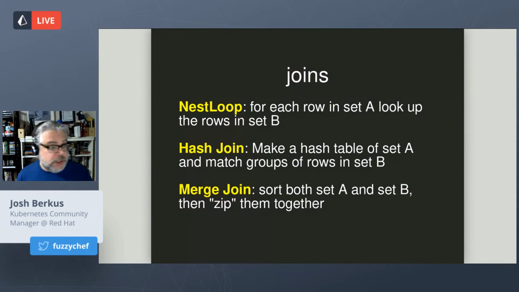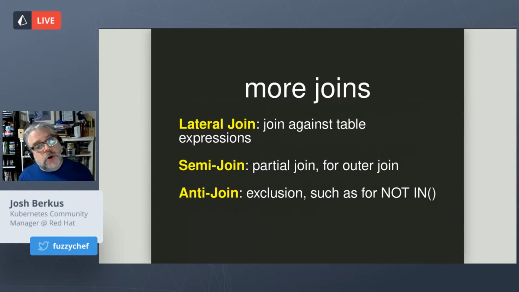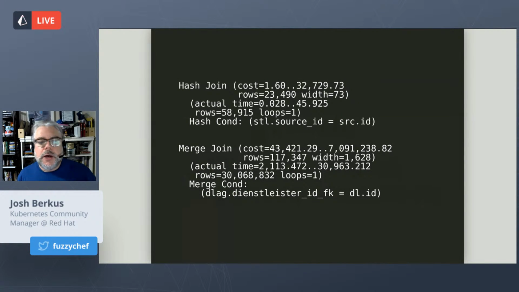Next, joins. Speaking of joins, we have a variety of ways to join two tables together. Postgres picks the different kinds of joins based on what it thinks will execute the fastest. There are a bunch of these. I actually wrote this series for Postgres 11. It's Postgres 13 now. I imagine there's probably another kind of join by now. But there's a bunch of different kinds of joins. Examples are a hash join or merge join. The most common ones you're going to see are nested loops and hash joins. They get used more often than anything else.